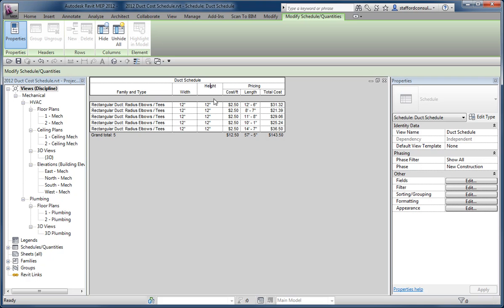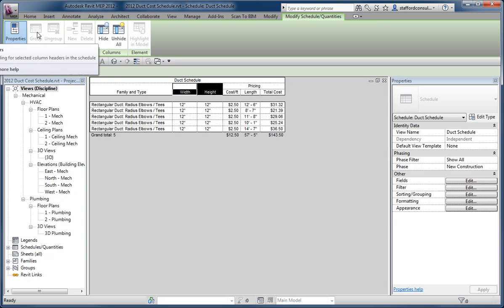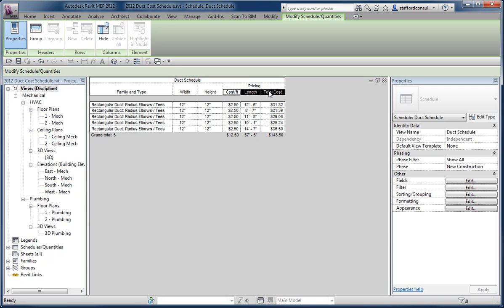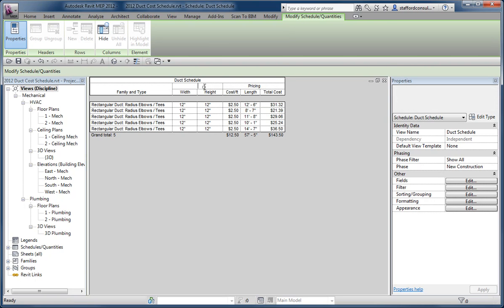If I just click, then Revit thinks I'm trying to edit the field. So you got to click and drag at the same time, and then you can right click and choose group headers. And an interesting quirk, if you go up here where I'm supposed to see the group button, that group button doesn't get hot. I ought to be able to select something, and notice how group woke up at that time. If I do that over here, now it's still awake. So if I go over here, it's not awake, but if I click on it now, it wakes up again. So it doesn't wake up all the time. It should. I find that right-clicking is much more reliable, but now I can place a header over the top of it.